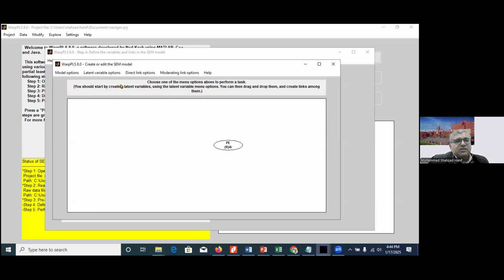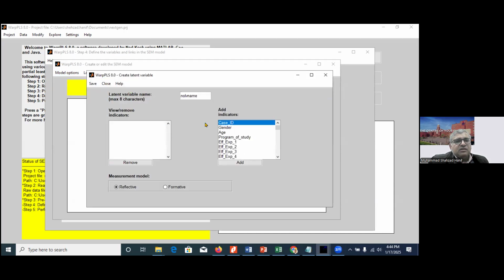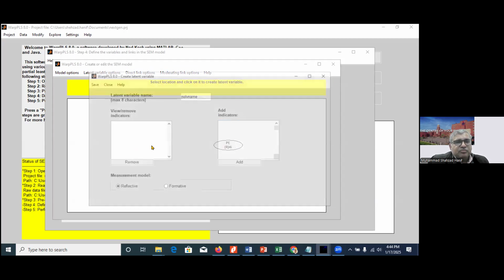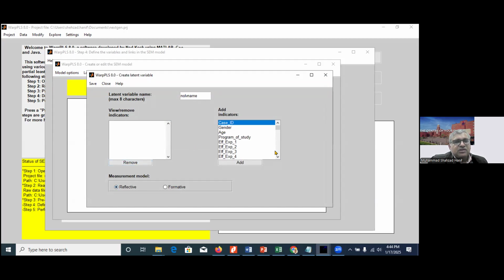One variable appears. I go for another variable. You have to do this: create latent variable, and this section is yellow. Then I click in this white space, and this box comes. The other variable is effort expectancy. These are the major variables of the UTAUT model.